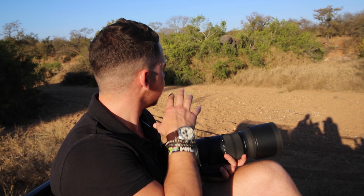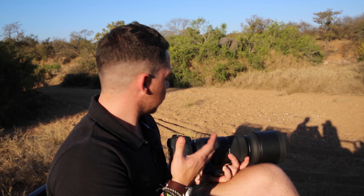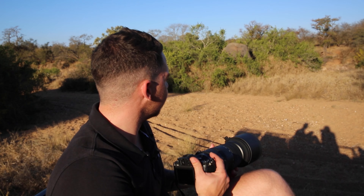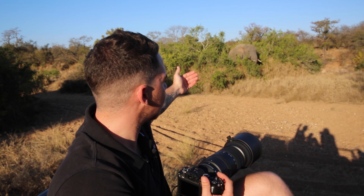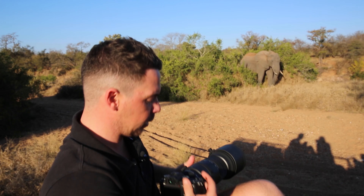As you can see over my shoulder here, there's an elephant bull. He is in some thick vegetation. Using the 150-600 gives me a variety of different options in this situation. At 150, I'm shooting quite wide, so I'd be doing more of a scenic shot. What I'm hoping for is that he'll maybe come out into the open like he is now and do a bit of a wider shot to get the scene of the riverbed.